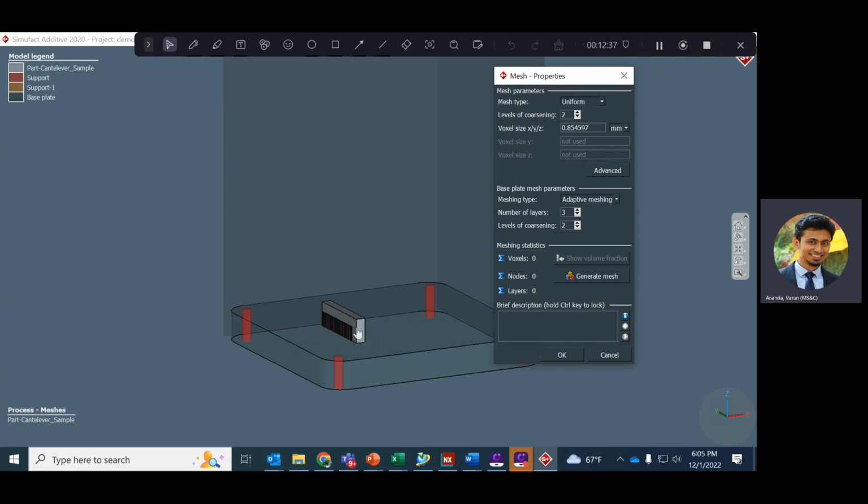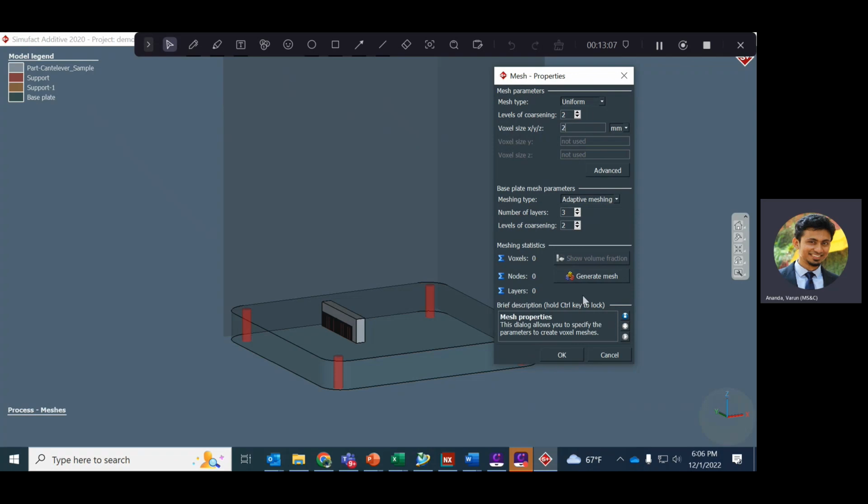Here our minimum wall thickness was around 0.3 mm, but if we give half of that, that is 0.15 mm, the simulation time goes very high. So just for the demo purpose, I'll take a very large number. The disadvantage of a very large number is we will not get the accuracy. There will be a lot of errors in the model, and the distortions that the model predicts will not be close to the required result.